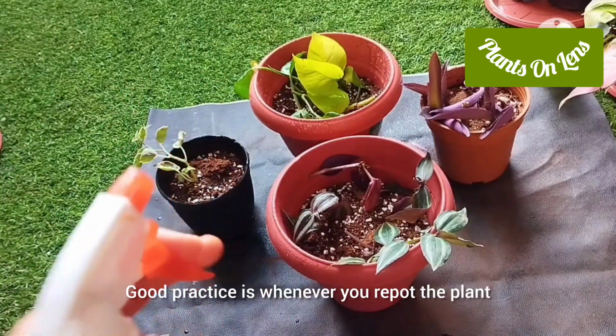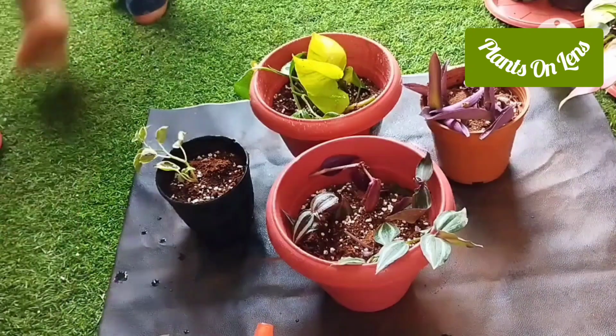Good practice is whenever you repot the plant, water them thoroughly.